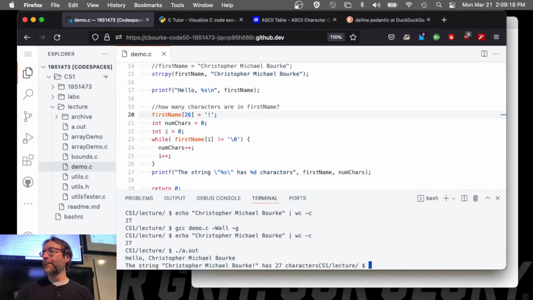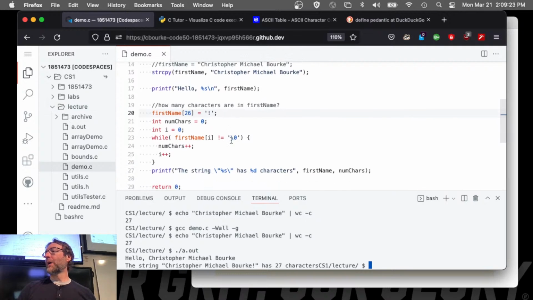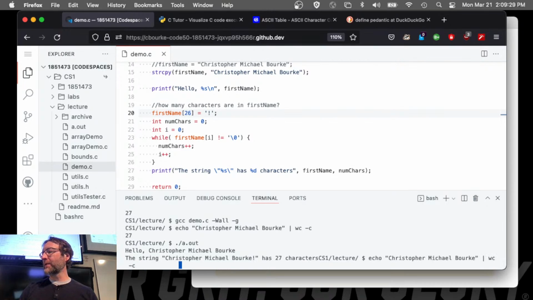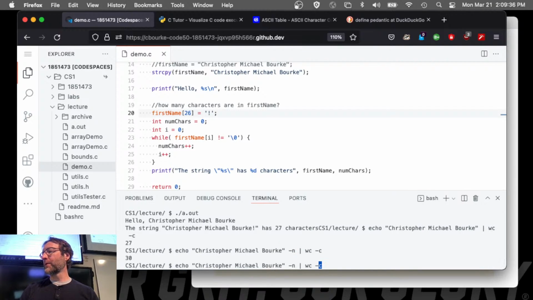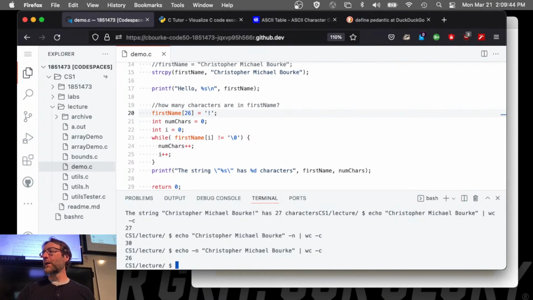Yeah, Google tells me it's counting the newline character. Oh, is it? Yeah, it says if you do echo. Oh, okay, because echo is adding a newline. How do I do it? Hyphen n. Oh, is it hyphen n? Yeah, echo hyphen n, it looks like. Oh, nope, that's worse. There we go. I don't know what it does after the fact, but it probably ignores it. Thank you, though. So it's not putting that newline character in there with a hyphen n. Good. I thought it was hyphen e. What does hyphen e do?